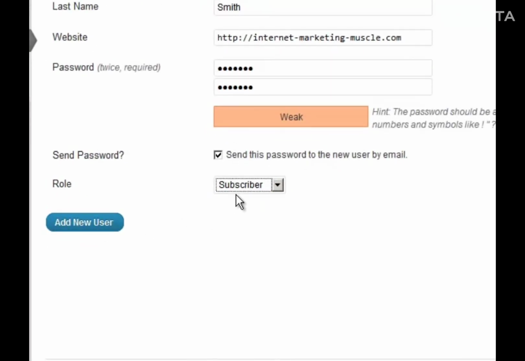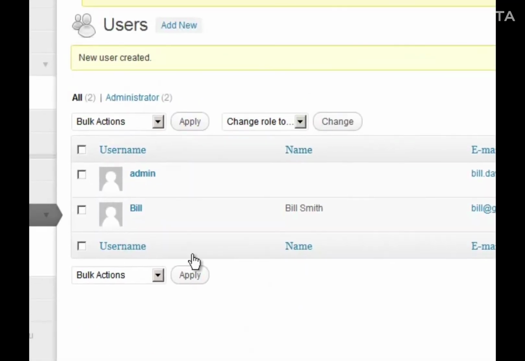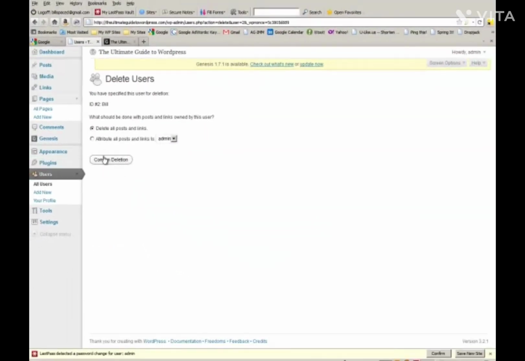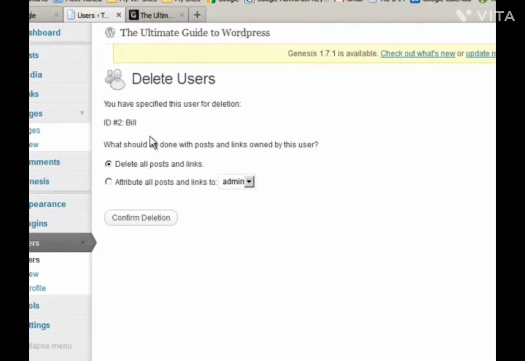All right, so we're going to make this person an admin, and then you just click on add new user, and you can see there that the person is here. For now I'm going to delete this user. And when you delete a user, you have a choice.